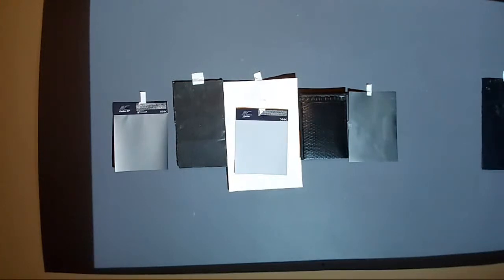So before you come at us and say, hey, your white levels are supposed to be as bright as white, no, I never said that. I said in my demonstrations that no screen will ever beat the white levels of a white screen. Our screen can't even do that. It's virtually impossible. But we can produce a white level that's high enough, that's acceptable, and high enough compared to any black screen, which we have proven. If I can take a gray screen and stick it against a white screen, and the white screen produces a higher white level than the gray screen, that just proves my theory. Nothing's going to beat a white screen.